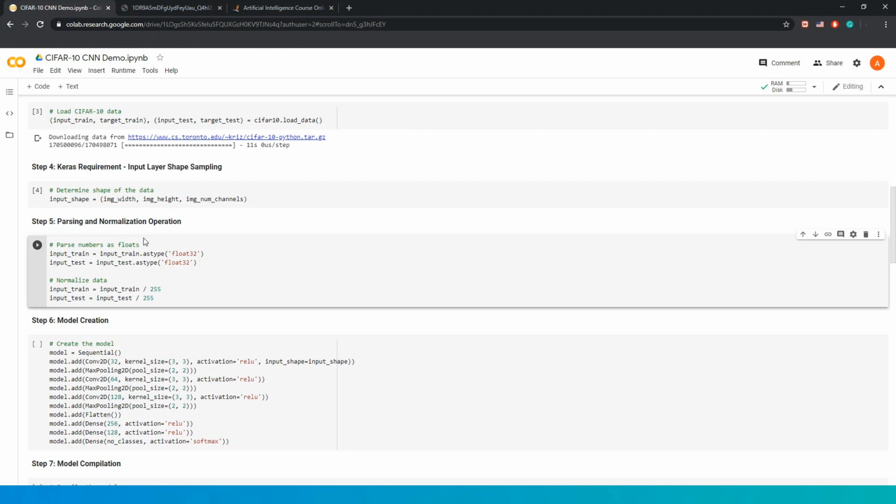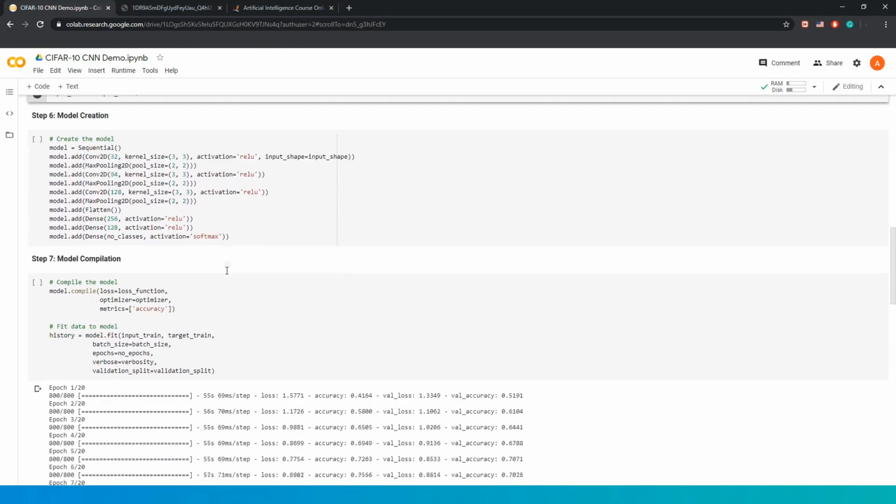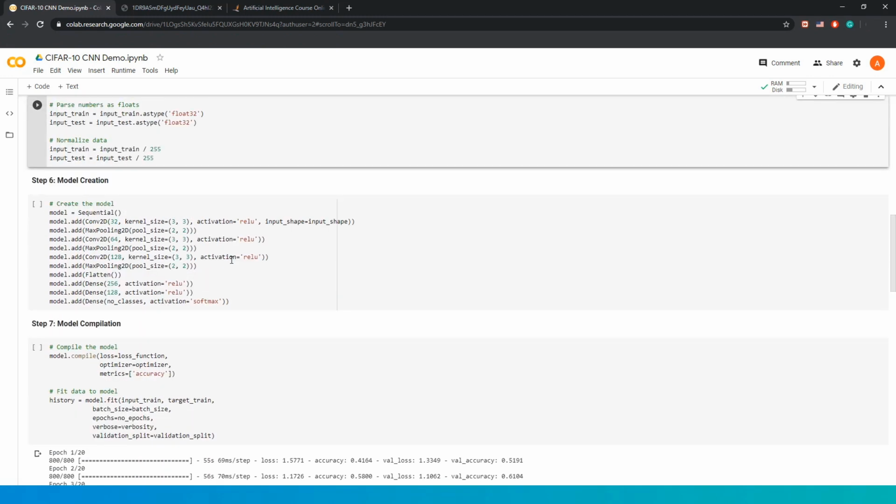And this gives us the number range from -1 all the way to +1. And after that, step 6 is a very important aspect of it. I'll tell you why. Step 6 is where we actually go on to create what the model looks like. As I told you, we'll be using something called a sequential API.